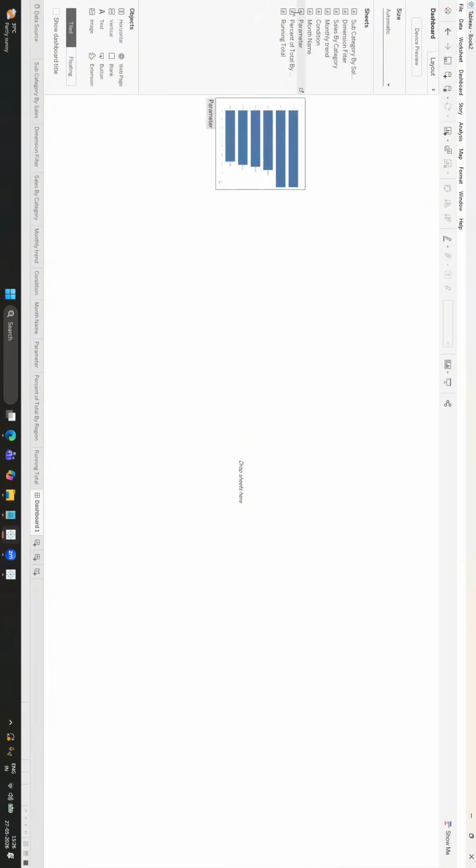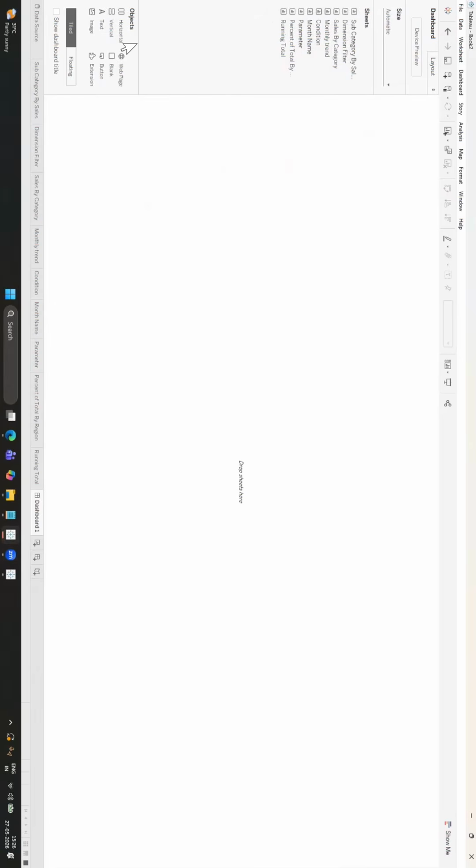First and foremost, we'll have to make this size fit the entire screen. For that, go to the size option, click on the drop down arrow. Instead of the fixed size, we'll go with the automatic size. These are the sheets listed over here. This we have done, right?